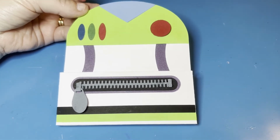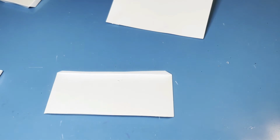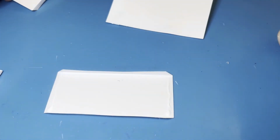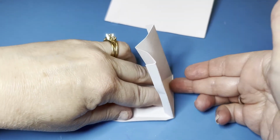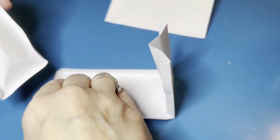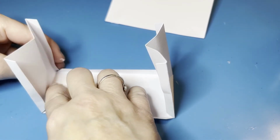So now that the front piece of our backpack is all assembled, I can set this aside and start building the sides of the backpack. To start with, I'm going to take the bottom base piece and I'm going to put glue on the two short sides of this base piece. I will then glue the bottoms of the side pieces for the backpack to that little spot. So then all of the edges tuck inside, and I do like to kind of hold it and line things up and just hold it so it sticks nice, and then let the glue dry and do the other side.